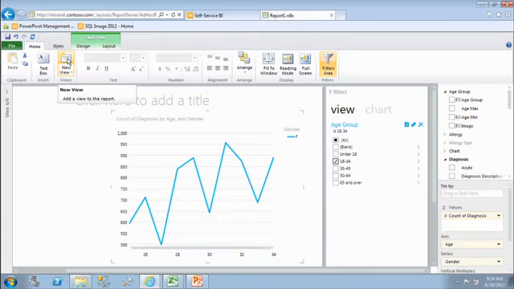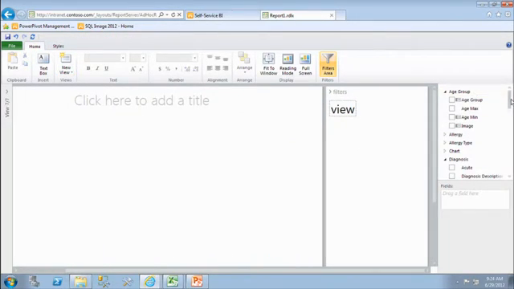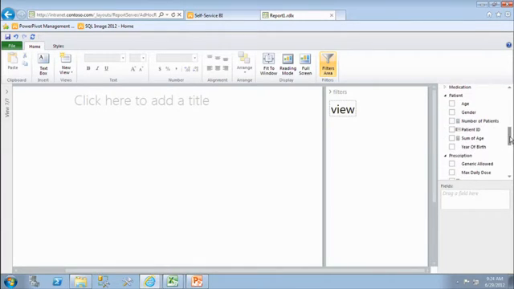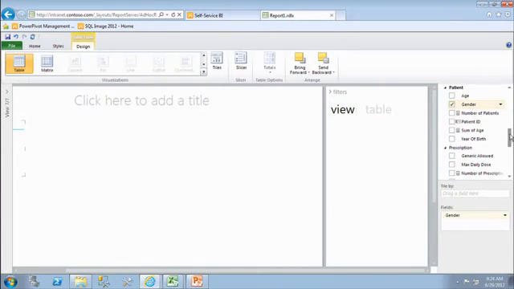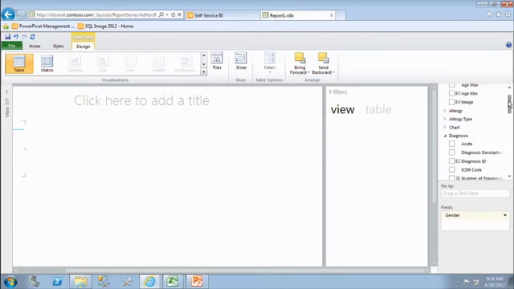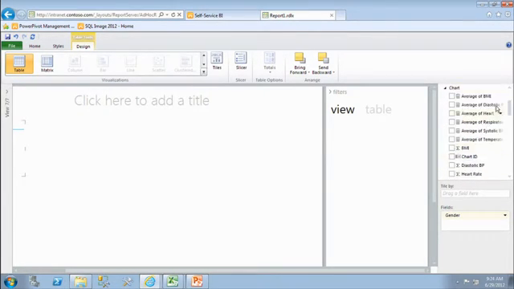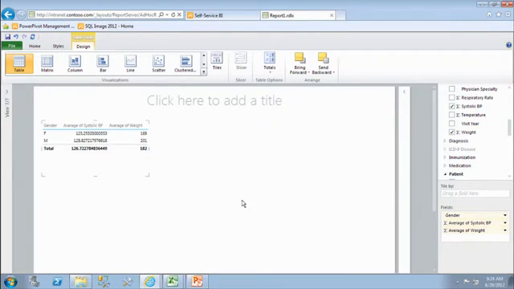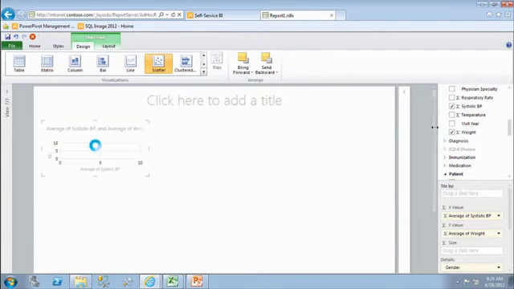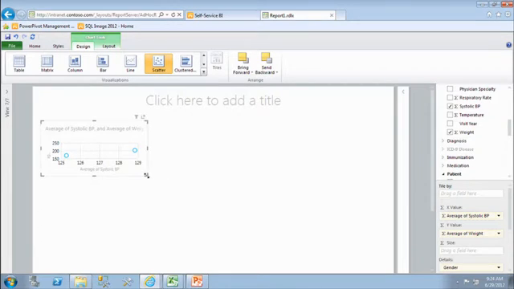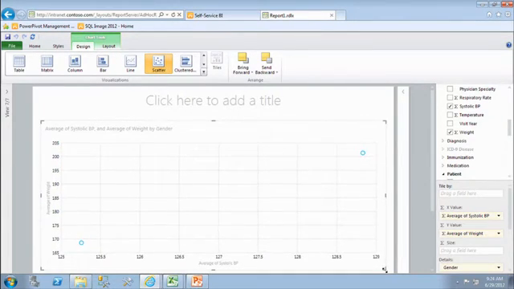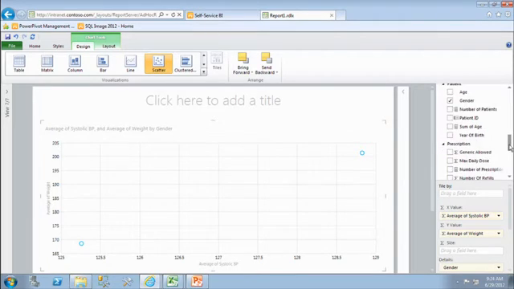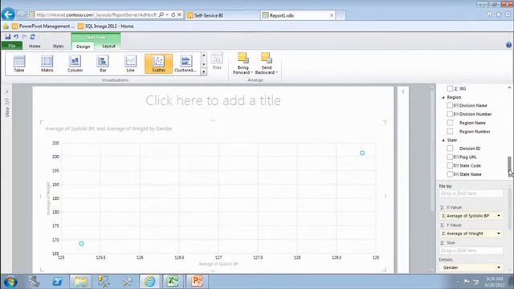I want to create one more view because I want to show you one more visualization. Here I want to look at gender, and I want to look at weight and blood pressure. The reason is that there's sort of a correlation between those two, or a dependency between those two. A really good way of checking correlation is with a scatter chart. So here I've created a scatter chart. A scatter chart can incorporate up to 3 measures, one for each axis and also for the size of the bubble if you want to make it a bubble chart.